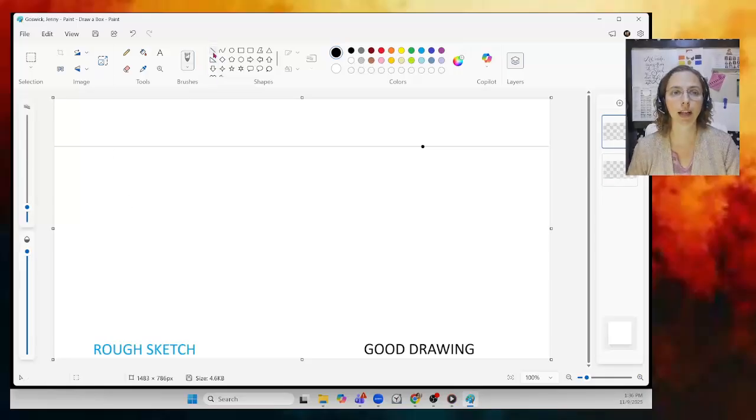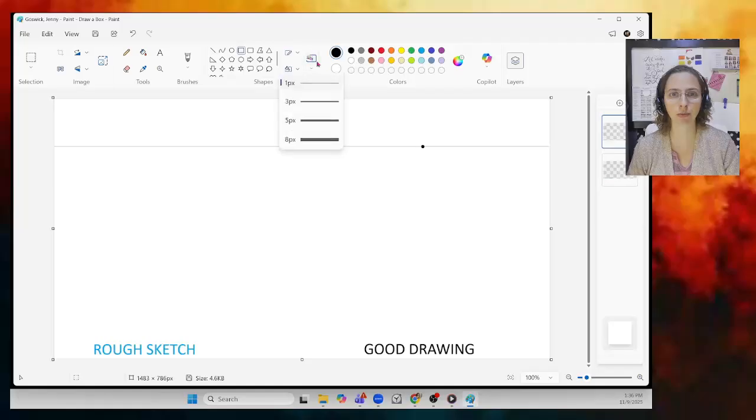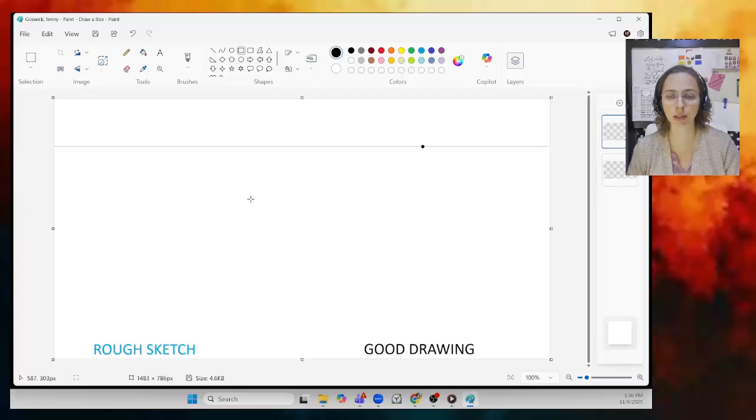Okay, I'm going to go back to my line tool. It's a safe place to be. And we're going to start drawing the face of our box. So I'm going to grab a rectangle tool. Since I have the rectangle selected, I am just going to double check. Solid outline didn't change, 1 pixel wide didn't change. But when I did switch to this box, I also got this new option here, which is the shape fill. And we want to make sure that by default, no fill is selected. Depending on your drawing using this program, those settings may change. So right now, we're just going to check that there's no fill for that box.